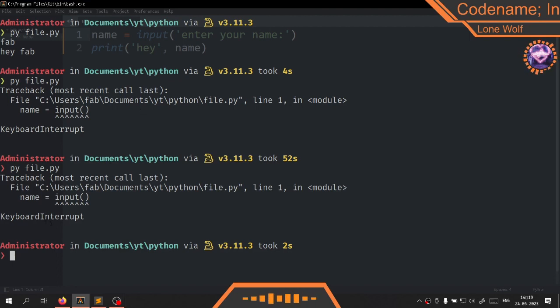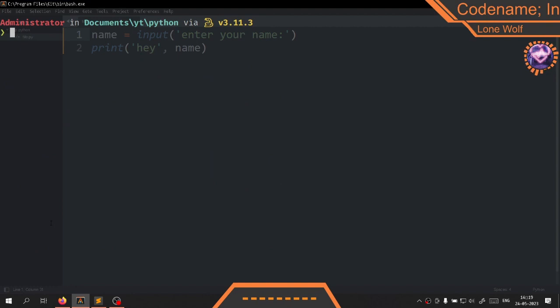It exits the run, it kills the execution. If you're stuck in a code, like maybe you're stuck in a while loop or something like that, we can just hit Control C and it will get you out of it.